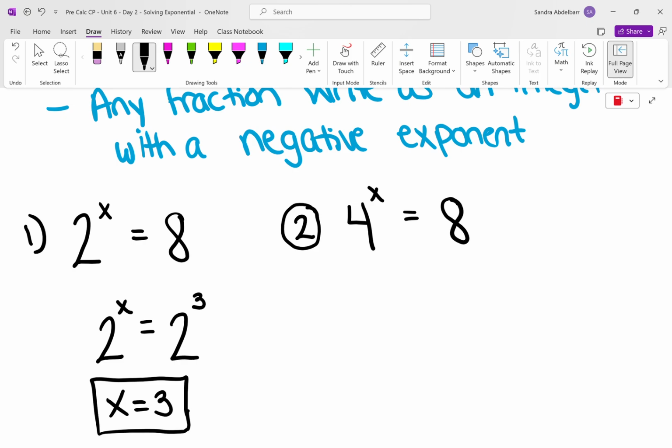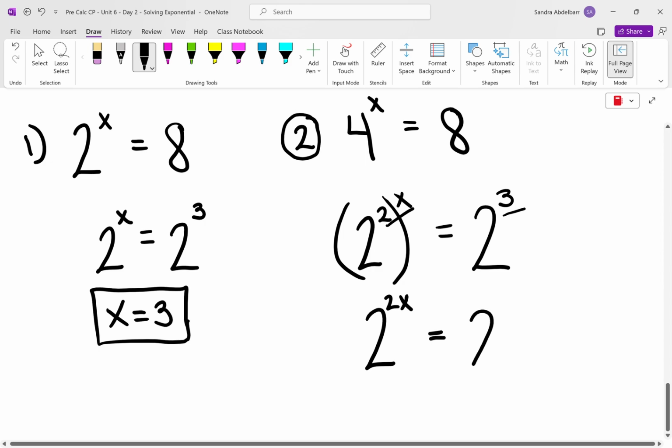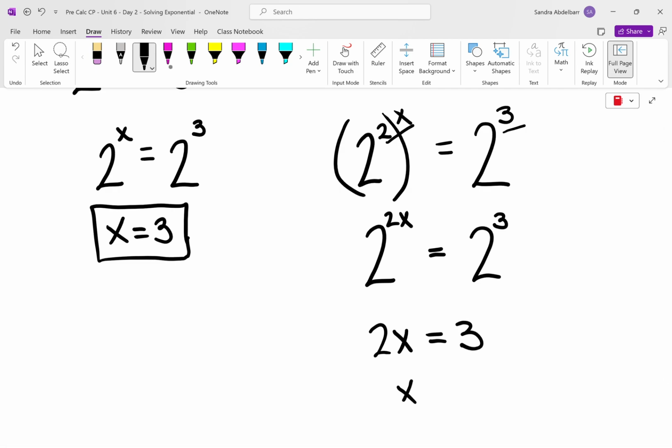All right, let's say we have 4 to the x is equal to 8. We need to change them both into the same base. Can I make 8 into a base of 4? No. 4 raised to the second power is not 8. 4 raised to the second power is what? 16. So I can't make 8 into a base of 4, but I can make them both into what base? 2, and that's what we want to do. So 4 is going to become 2 to the second power raised to the x power. And 8 is 2 to the third power. Now that you have the same base, what you want to do is set their exponents equal to each other. So power to a power, you multiply, right? So this is 2 to the 2x is equal to 2 to the third. So now I say 2x is equal to 3, and we solve for x, so x is equal to 3/2.